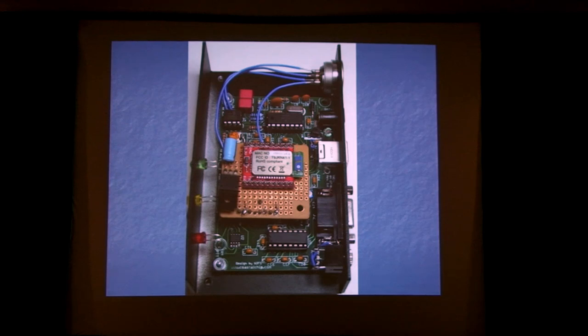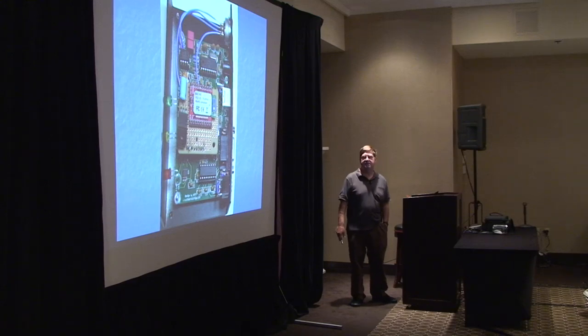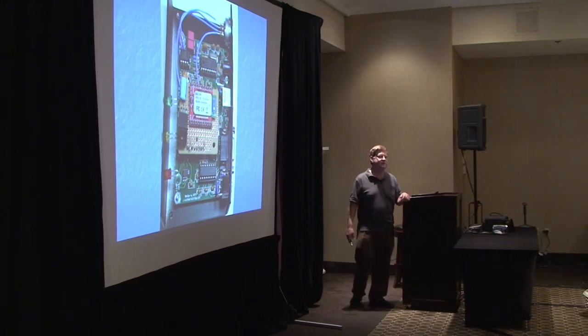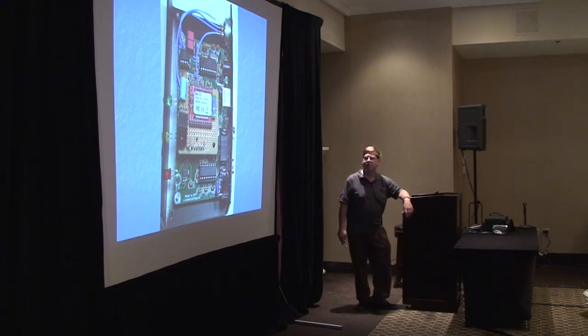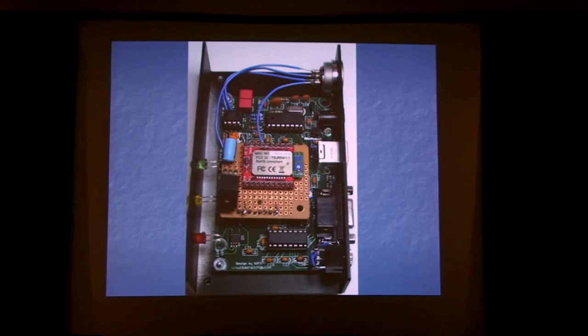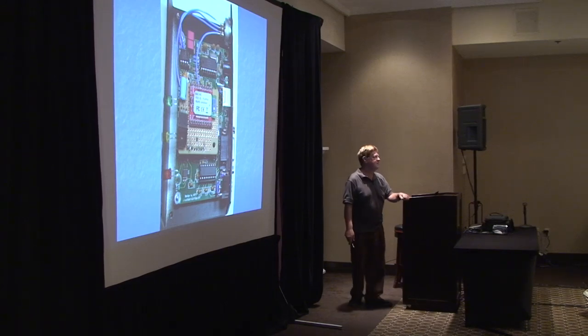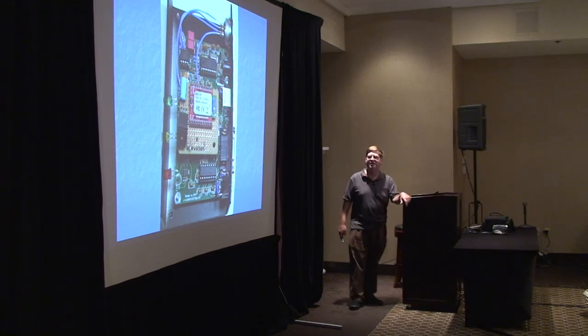They make two types: a lower power one, the RN42, which puts out about 3 milliwatts, and a higher power one, the RN41, which puts out more like 32 milliwatts. The problem with them for an amateur radio experimenter is that physically they're somewhat difficult to deal with — not only are they surface mount devices, but some of the surface mount connections are actually underneath the radio module. So the usual soldering techniques — even surface mount techniques with a soldering iron — aren't going to work here. I welcome your comments on whether I should buy the electric frying pan or the toaster oven for doing this. I've got the module, I've had some circuit boards made, but I haven't gotten that far yet.